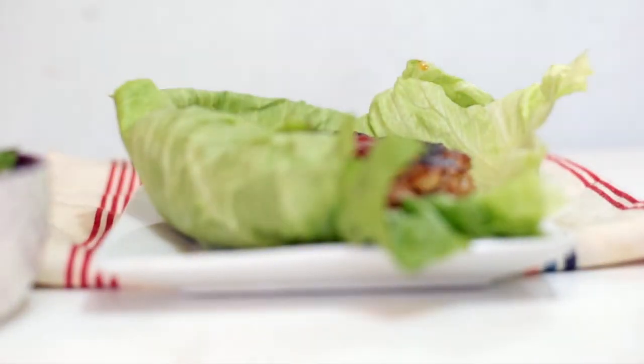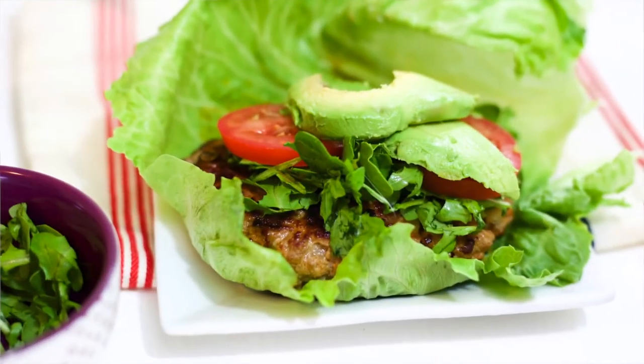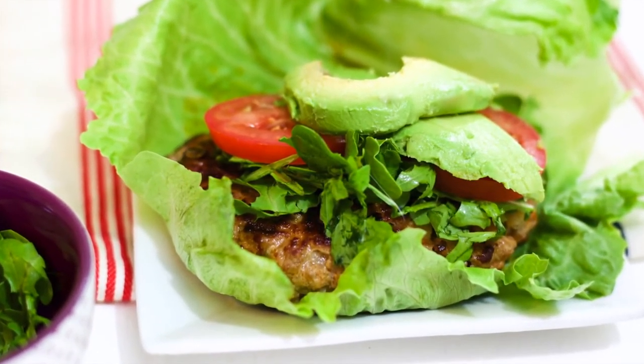This lettuce-wrapped turkey burger is the perfect alternative to anything you can pick up in the fast food drive-thru. Not only that, but it's so much better for you and you're gonna feel great after eating it.